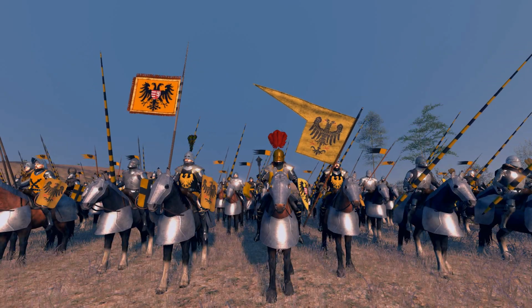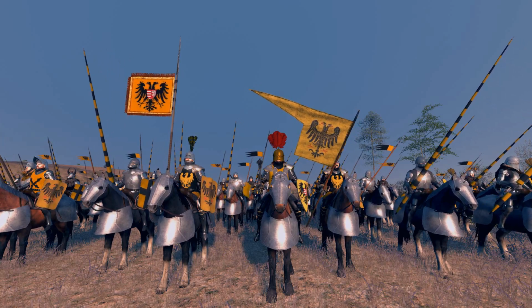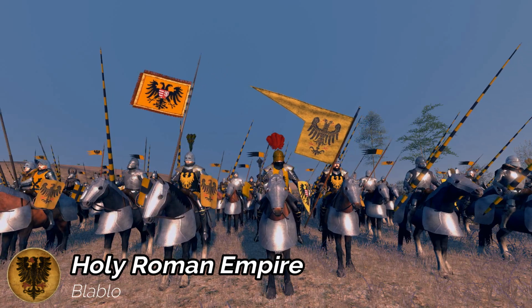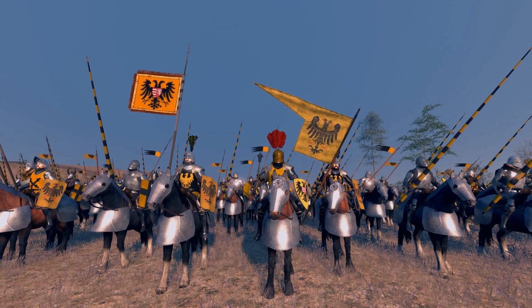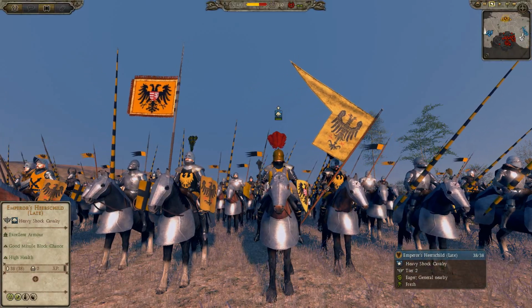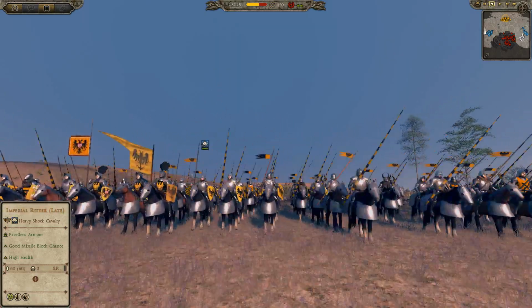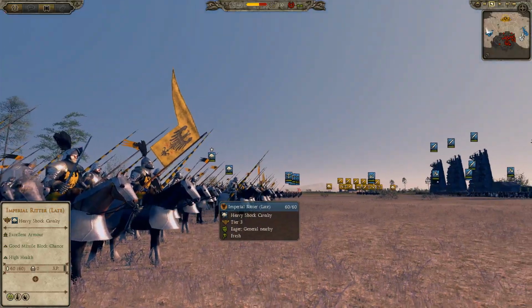So starting with the first attacking army, from the very right side of the battlefield, we have the Holy Roman Empire, commanded by Blablo, and I believe this was his first multiplayer battle in 1212, so I really appreciate you for joining in. We're zeroed in on the Emperor's Hairchild here with the golden helmet, and he's also bringing a few units of Imperial Ritter of the late period, looking very elite, very awesome.